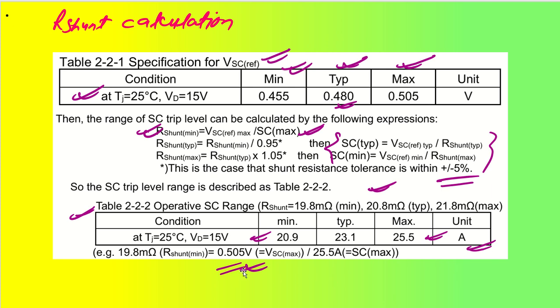So in the design phase, I'll always suggest keeping the shunt resistor value in such a manner that the trip level of IGBT short circuit current should be a little lesser. So let us say it says 25 ampere of short circuit current trip level, then we can design it for 20 ampere so that our IC is always safe. And that's a good idea when designing a circuit. And in that case, we can increase our shunt resistor a little bit. But one more problem that is seen is there will be a little bit of heating, which we can always solve later on.